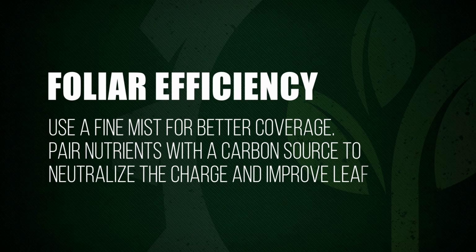So, and then finally, with foliar feeding, and one thing I forgot to mention in the second video, droplet size, okay? We want a mist. We want as much surface area covered with that substance. And like I said earlier, adding a carbon source really helps those nutrients go into that leaf tissue. So if it's a positive ion or a negative ion, the moment that carbon is attached to it, it makes it a neutral ion, which allows it to come through that leaf tissue more efficiently for the plant.